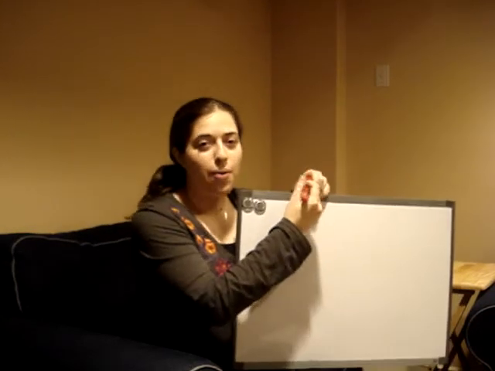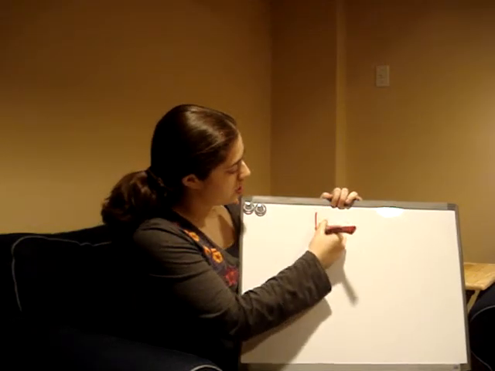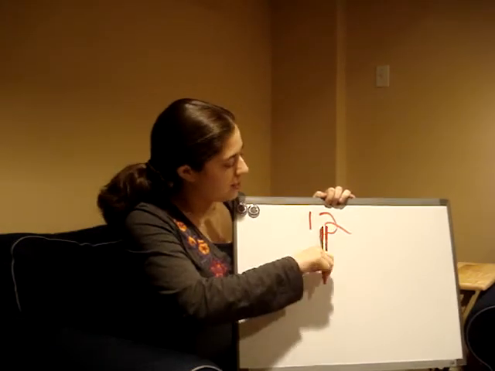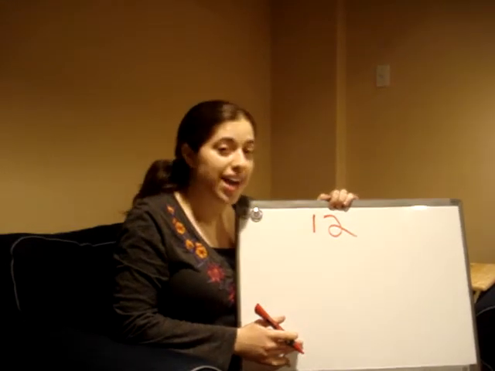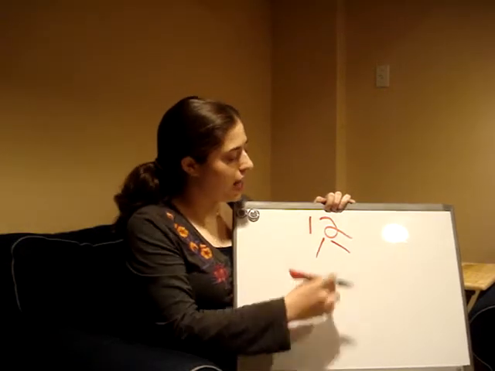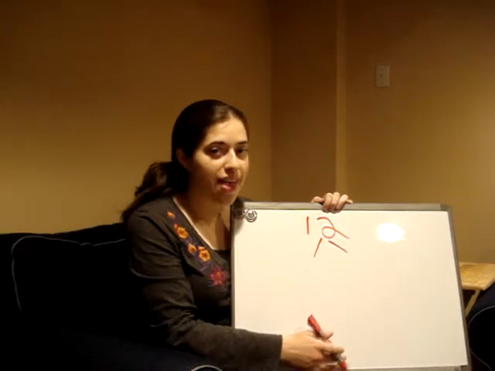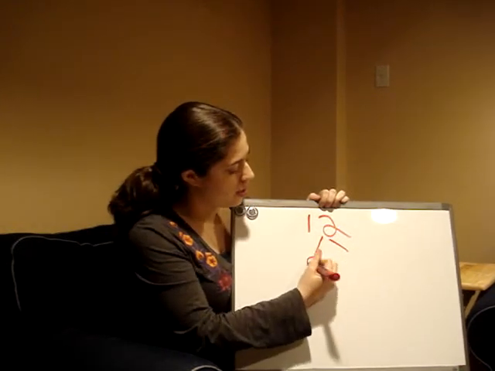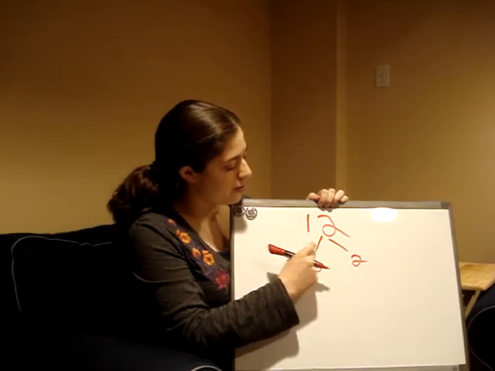The first product that I want to find the factors for is the number 12. You always start your factor tree with the product prominently placed at the top. Next, you draw two sticks coming out of the tree trunk, and on each one you write one of two numbers that when you multiply them together gives you that product. So I'm going to do 6 and 2, because 6 times 2 equals 12.